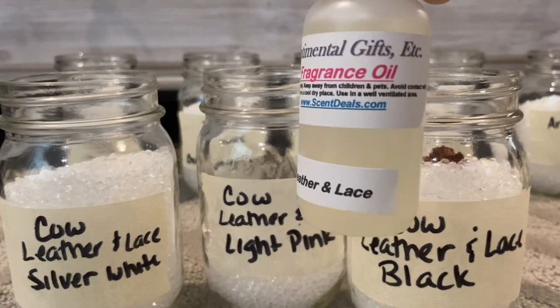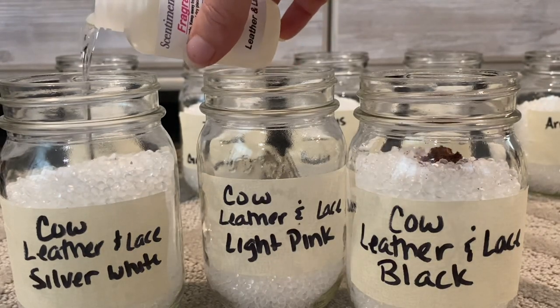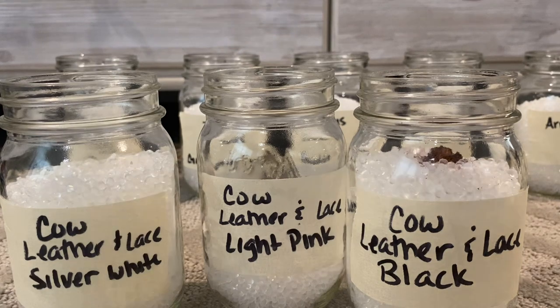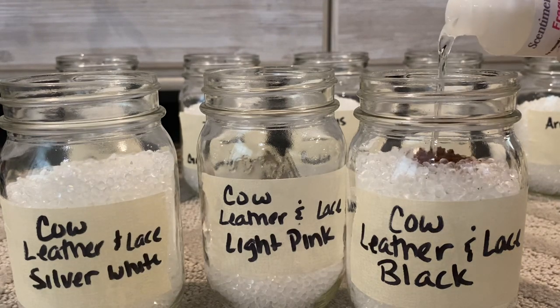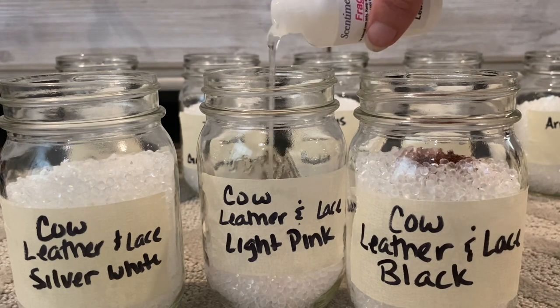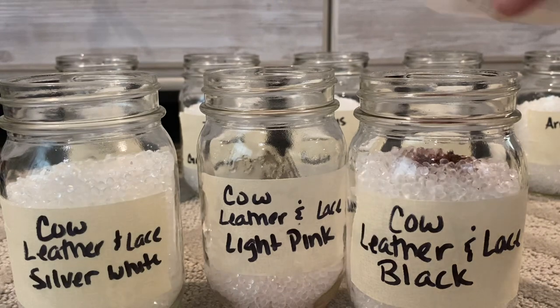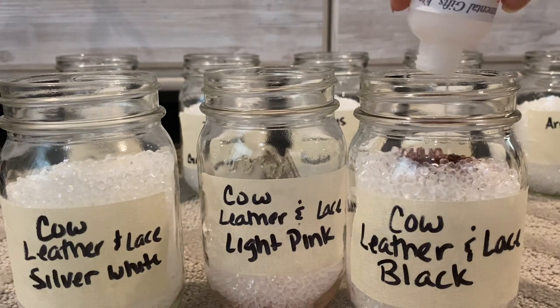Now time for the fun part, adding the fragrance oil. So since I was going to make 1 freshie out of these 3 different jars, I really wasn't that worried about getting the fragrance oil perfectly even throughout, because I was going to be using all 3 colors to make 1 single freshie. I just kind of eyeballed it, got them as even as possible.